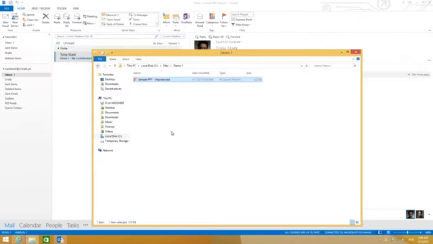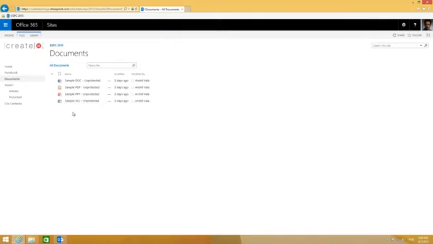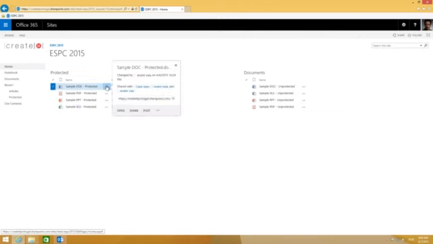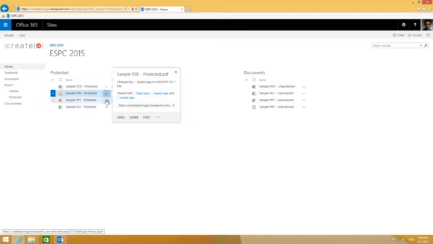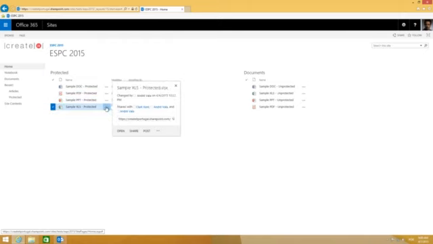Now let's see what happens if we do this with protected documents. So let's go back to Tony Stark's machine and go back to the site. If you use the hover panel on any of the protected documents, you'll see that you don't get any preview, and that's because they are all protected with IRM.